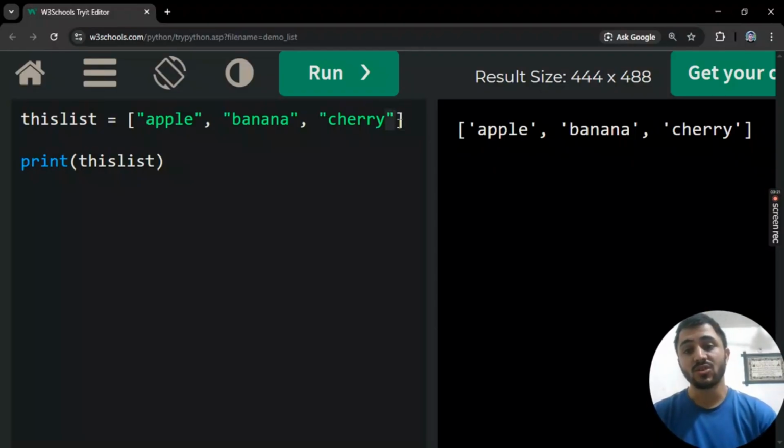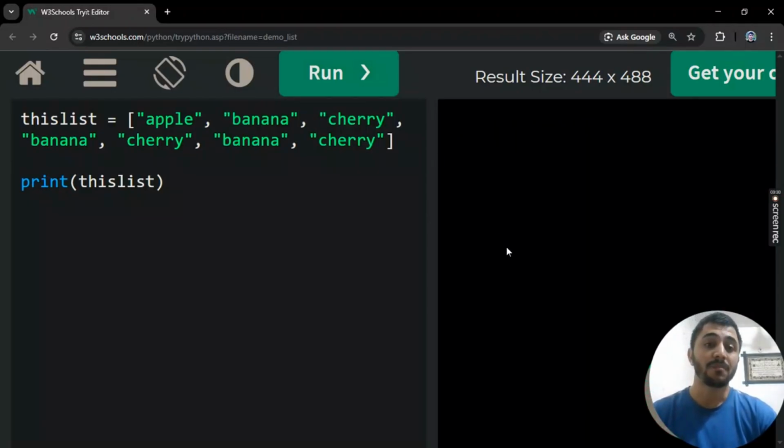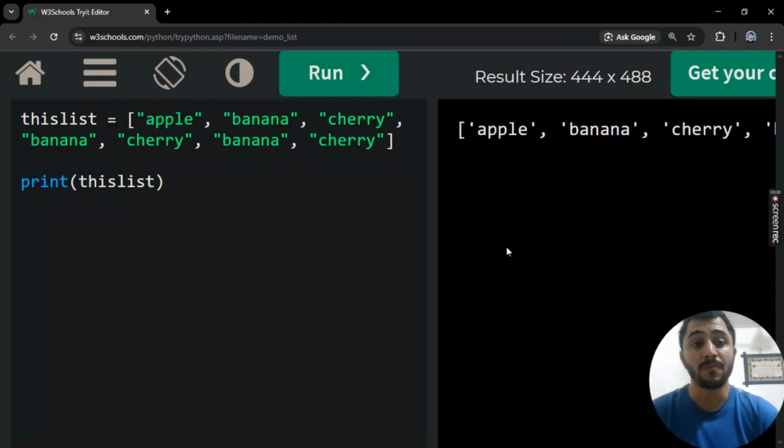You can increase or decrease the values of a list as much as you want. In bigger software, we primarily have many collections of data in this form, and we just print the list and it will print all the items.